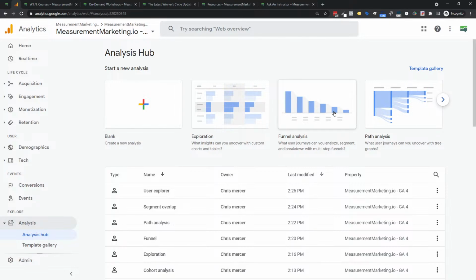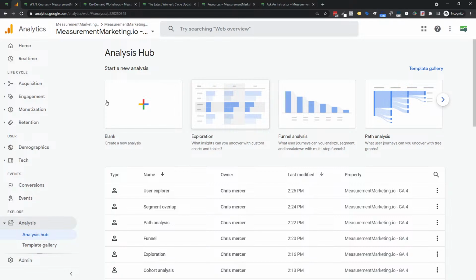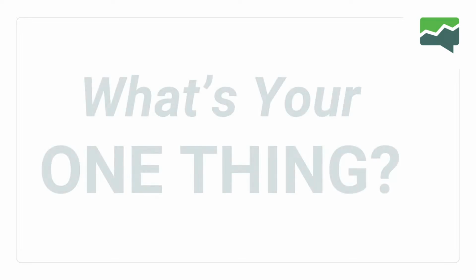You can take a look at it. Maybe there's a leak where people aren't going from step 1 to step 2 like you thought they were. Well, let's build a path analysis and see, maybe we can figure out what's going on. Maybe they're going someplace else that we didn't realize and they're causing some other behavioral event. Maybe, are mobile people buyers or not? We can see that with segment overlap. That's the sort of stuff that you can do. Super, super important to be able to take a look at that, and I wanted to make sure that you were aware of it. With that, we'll go ahead and bring this to a close.